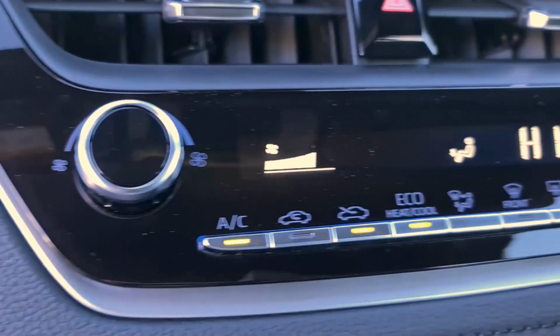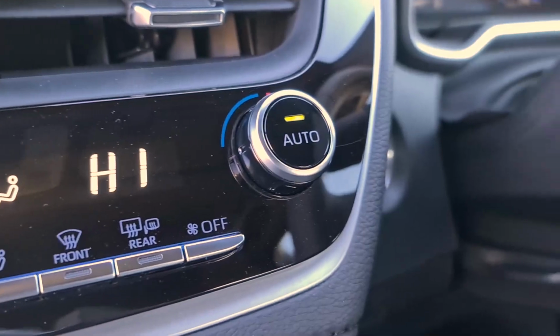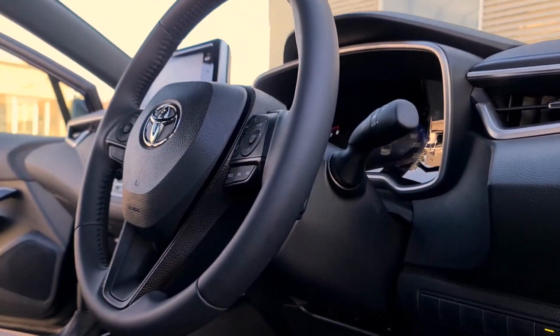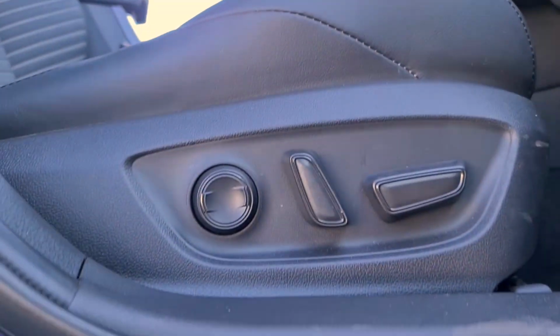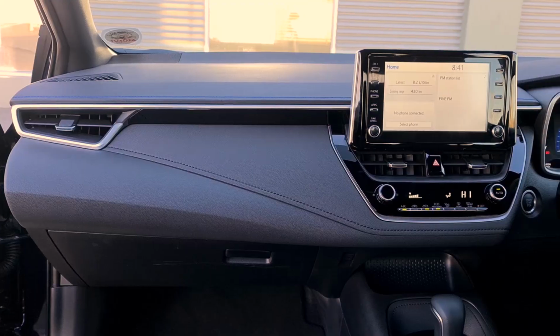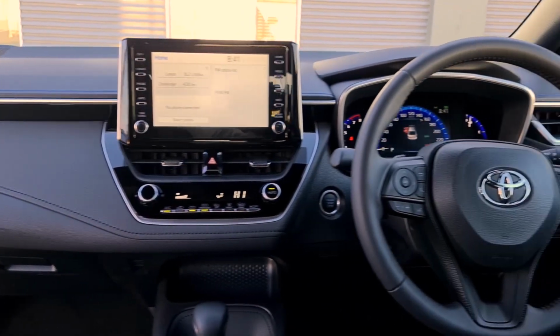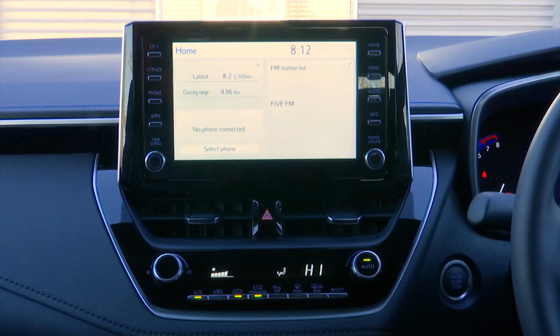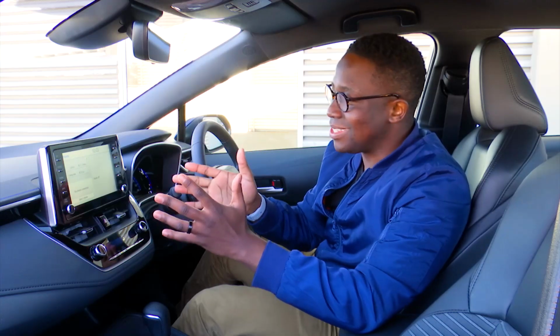In terms of tech and spec, the Toyota Corolla does tick many boxes. I've got full electric windows, I've got auto headlamps, I've got cruise control, and I've got an electronically adjustable seat on the driver's side. What's nice to see is a digital instrument cluster and a touchscreen infotainment system. But this system had to be the one thing to let the package down, as it feels a bit outdated. However, its saving grace is the fact that it gives you Android Auto and Apple CarPlay.